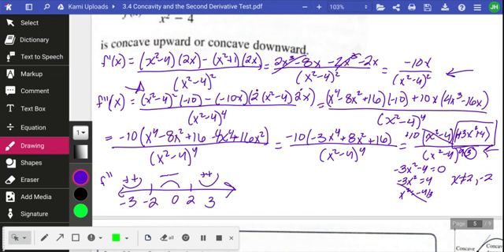Okay. You can plug it into the whole thing. As a reminder, we did that when we did increasing, decreasing, but you don't have to plug it into the whole thing. You can just do it in parts. All right, so we have concave up from negative infinity to negative 2 and 2 to infinity. And then we have concave down from negative 2 to 2.